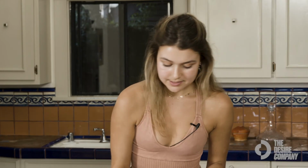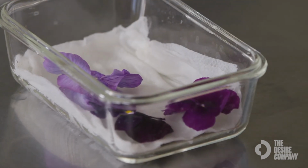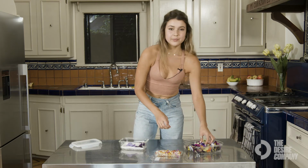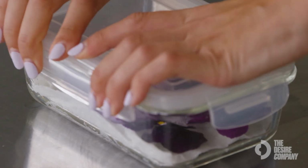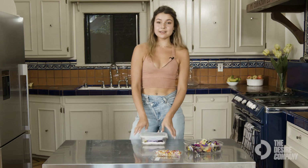So then you just have to be really careful with them, and you can just line the container with the edible flowers like so. And usually I would use a bigger container for bigger flowers like these, but this one will work just great for now. So you put the lid on, and then you can put them in the fridge. And usually they can last up to a week, sometimes longer. It depends on the flower.